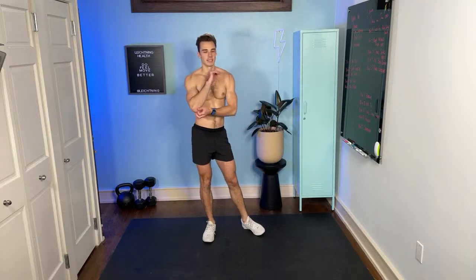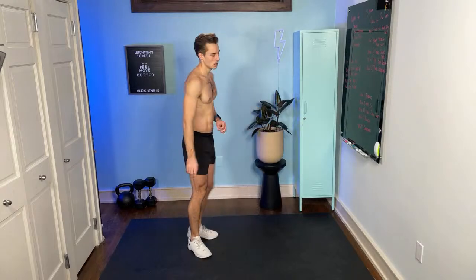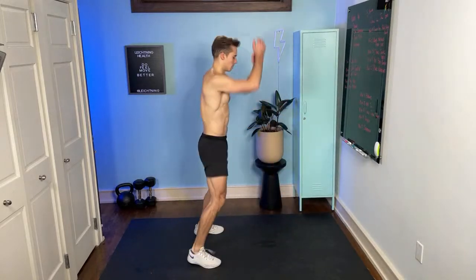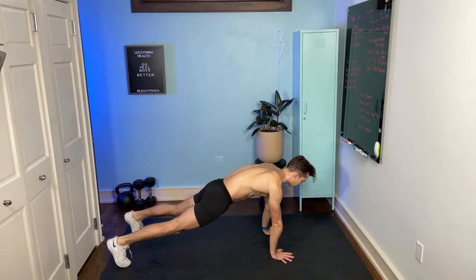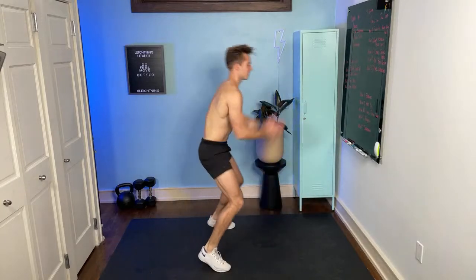Okay, 10 seconds. Going in 3, 2, 1 with some burpees. Here we go. Control belly flop to the ground. Jumping clap, or no push-up burpee. Find your plank position. Make sure you're nice and tight. Jump it in, jumping clap.